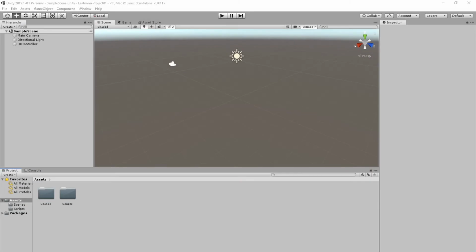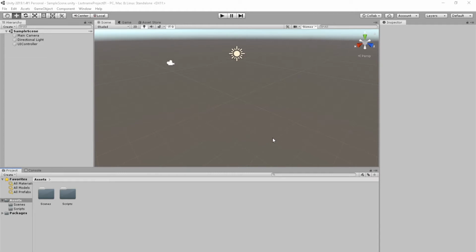In this video, we're going to step through setting up our canvas so that our UI stays consistent throughout our game window and when you do a build, and also so that it stays consistent between computers with different resolutions and screen size. If you need to go through setting up a new Unity project, there is another video called Setting Up a New Project. I'm going to assume that you have already gone through those steps. You have your Unity editor open with a new project and a scene ready to go.